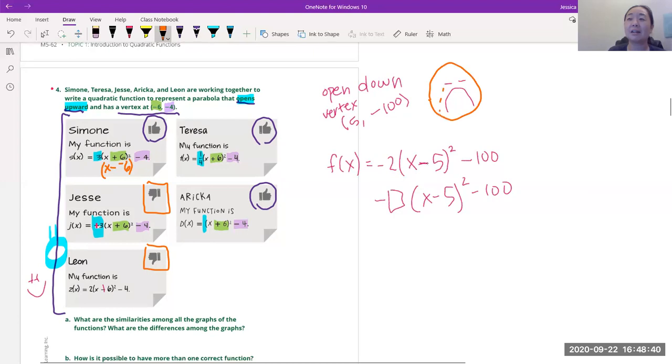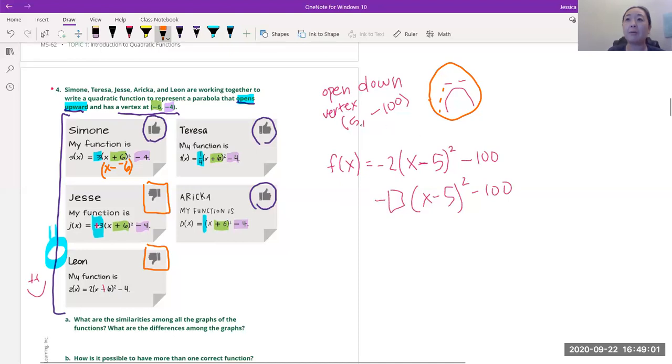Okay, and then you could pick -2, it could be -1, it could be -1 million, it doesn't matter, as long as it's negative. For now, A can be whatever number. We will soon, actually later in this video, talk about how to find that A, and what A specifically has to be.